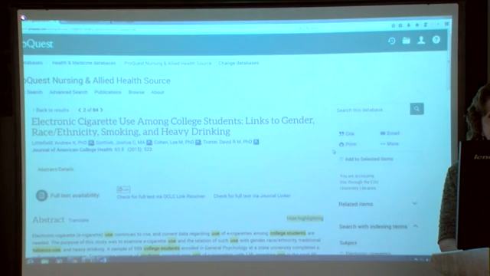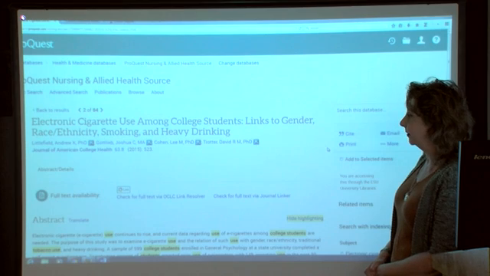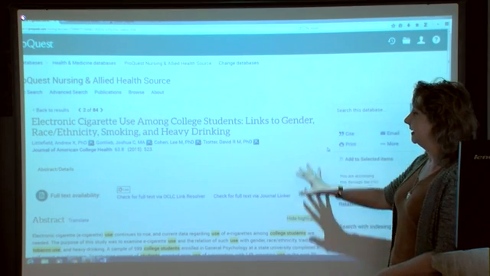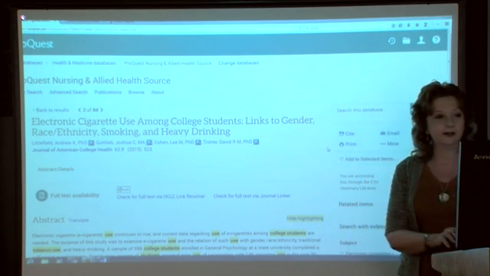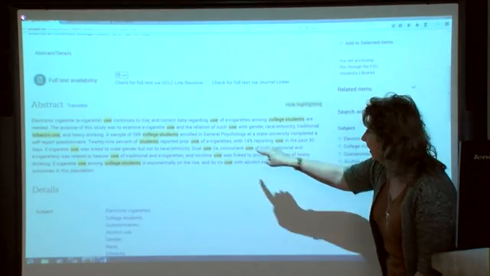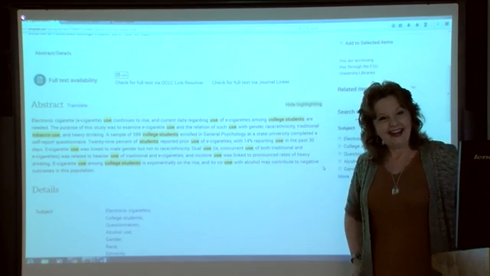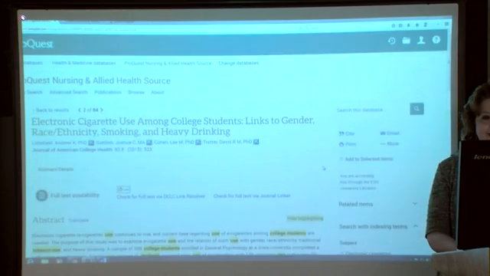When I click on the citation for the article, or the bibliographic record for the article, this is going to give me the title of the article, the title of the journal, and the abstract. And by the way, since I searched within the abstract, my terms that I used are highlighted in here. I like this. I want to make sure I don't lose this.